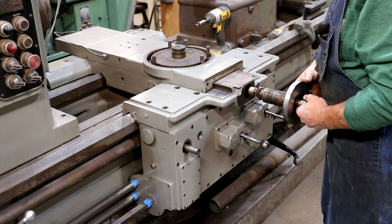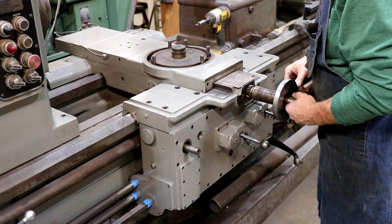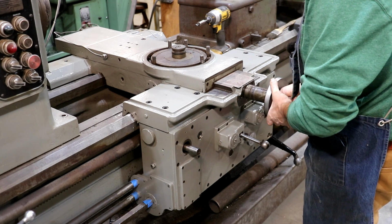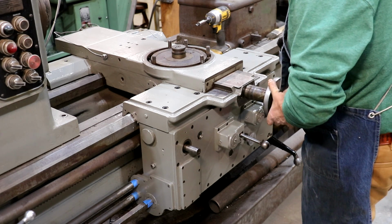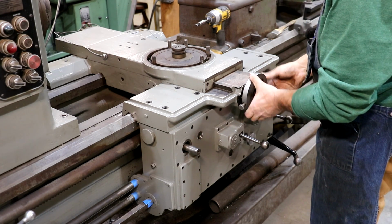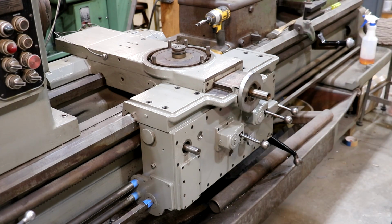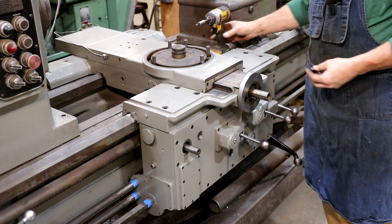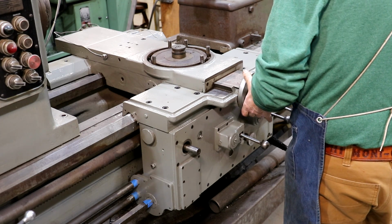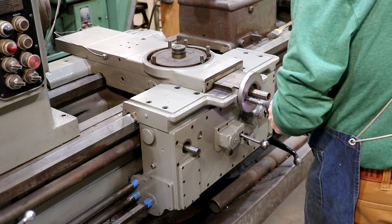I'm going to start reassembling this. I did take a razor and just make sure I got all the paint and stuff off of this mounting surface here, but first things first, this piece here is going to go back in. There it goes. Had to get in just the right spot. And a couple of cap screws here holding this in place. All right.